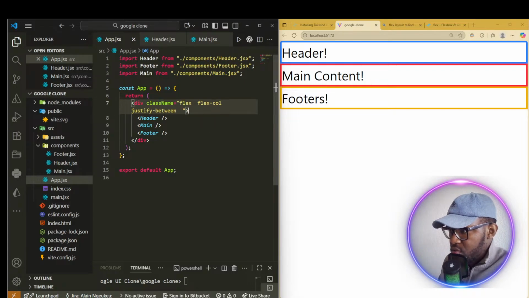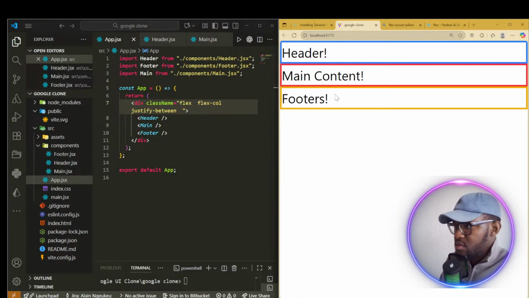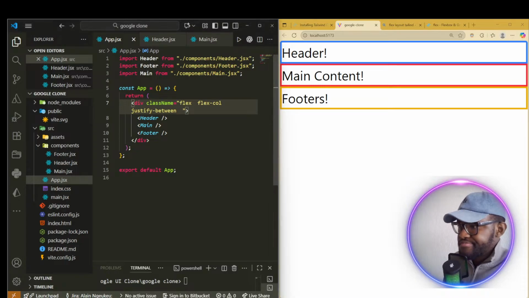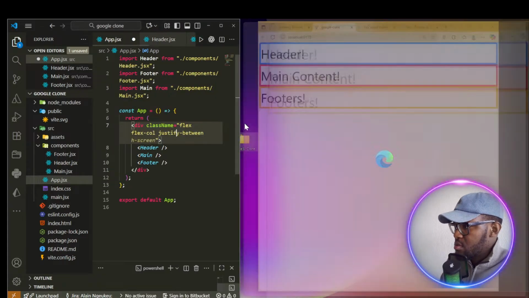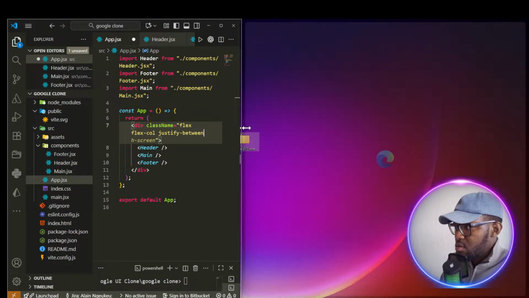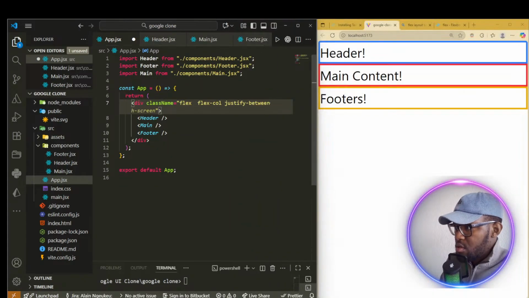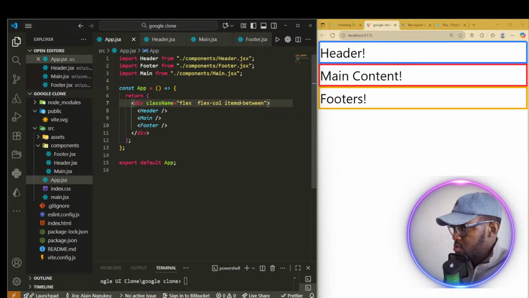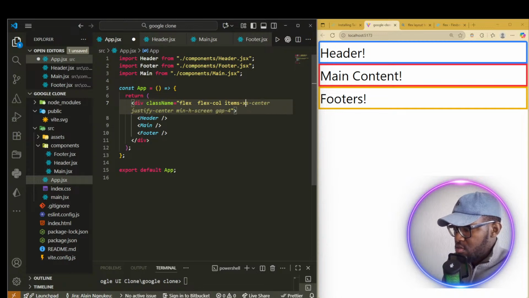No, wait. Justify is not working. Let me run this again. It's not working. It's not how it's supposed to work. Let me try items center.